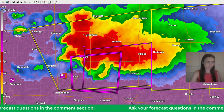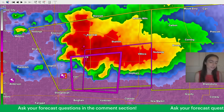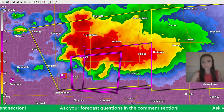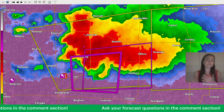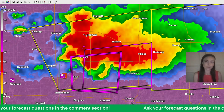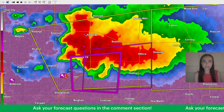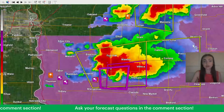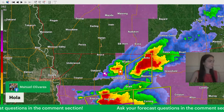Reading some of the information from our meteorologists in our meteorologist chat, that Fremont storm in Nebraska, about 6:30 tonight is when that storm hit. That is a 4-star storm, so officially upgraded to a 4-star. We told you earlier while we were live that it had just been confirmed a 3-star, and now I am on here to tell you that that storm, that's what you saw all of the hail video from just a minute ago, is officially a 4-star storm. Our meteorologists have that mapped. You can go see that at hailtrace.com right now.